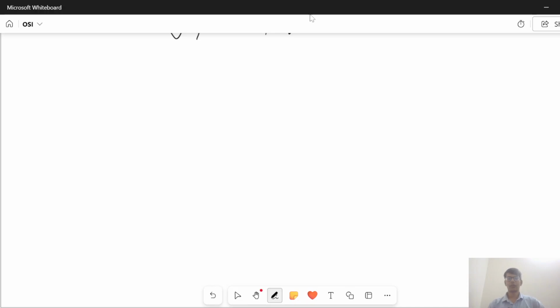Okay, so the data from the transport layer is then transferred to the network layer.